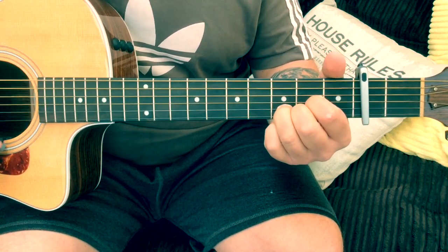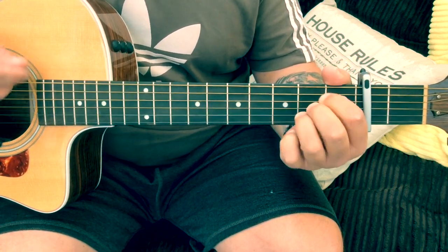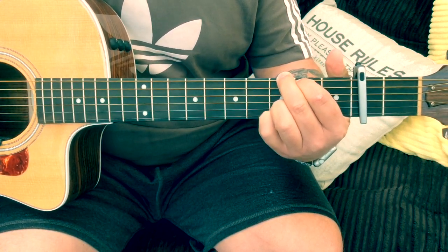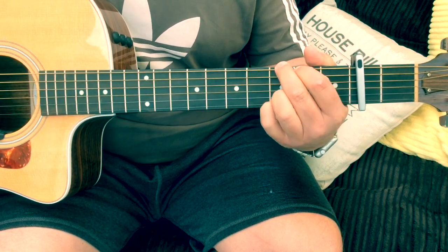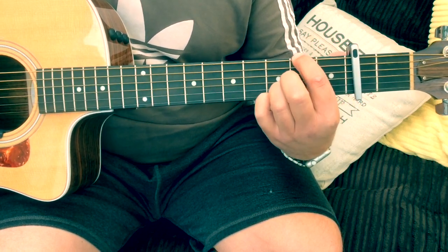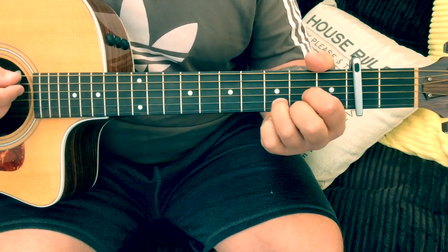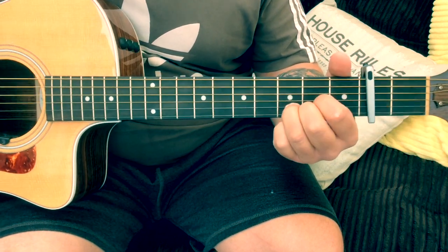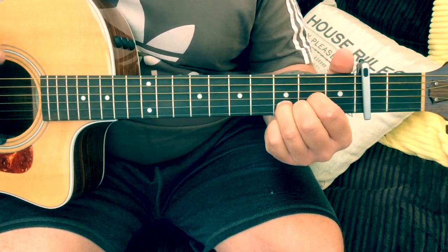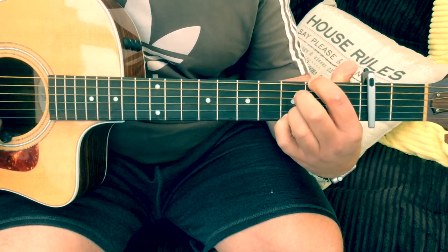And I want to sing my song. And I want to A, live in a G world where I belong. We go with G slash F sharp, so that's just leaving, if you're doing the four-fingered G, which I'm using, all we do is put the first finger on the second fret on the low E string relative to the capo. That would be a G slash E, little link into an E minor. So I'll just start again on that pre-chorus so you can see how that fits in there. So we got, I want to sing my song, and I want to live in a world where I belong. So we've got the link there, E minor.